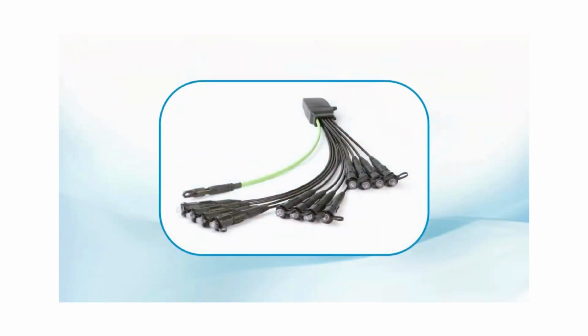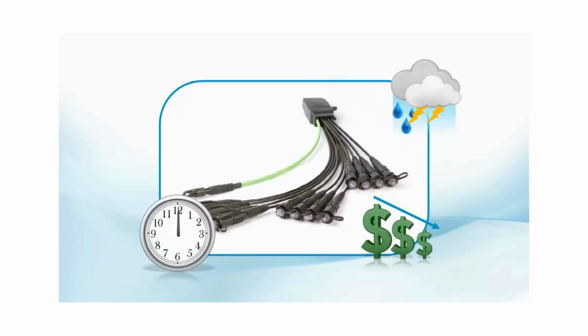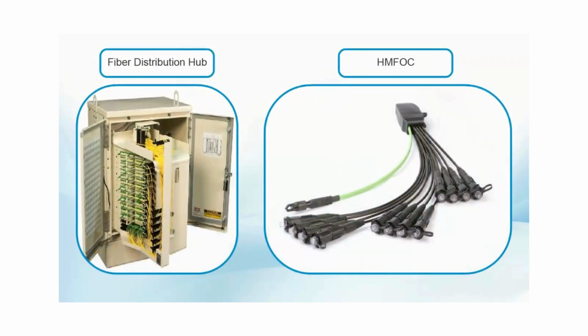For connectorized options, hardened connectors add some significant benefits. These are specifically designed for use in harsh environmental conditions and will speed up deployments while reducing labor and installation costs. Both the FDH and terminal tails can be connectorized with hardened multi-fiber optical connectors, or HMFOCs, for easily connecting 12-fiber OSP cables in the distribution network, allowing them to just plug together, providing a more fully connectorized architecture.